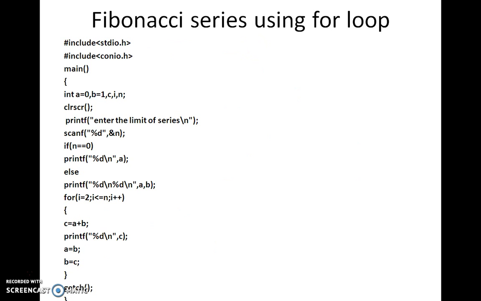The Fibonacci series using a for loop is defined here. This is just to understand how the Fibonacci series can be displayed using the loop construct, or the iterative method. Here you can see the condition is checked. If n is equal to 0, only a is displayed, else a comma b, these two values, are displayed. Then it starts with i equal to 2 till i becomes n. By repeatedly adding a and b, where a and b are initialized to 0 and 1, then displayed, the new values are assigned again, and this task is performed repeatedly.